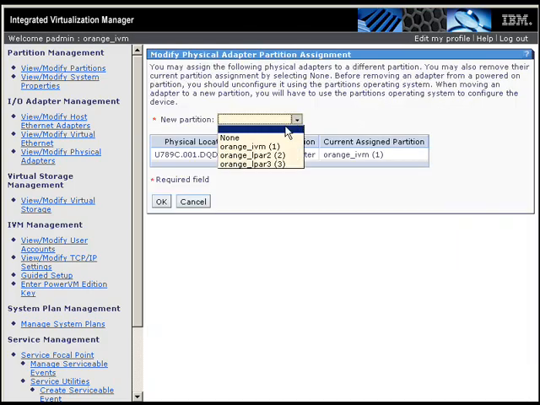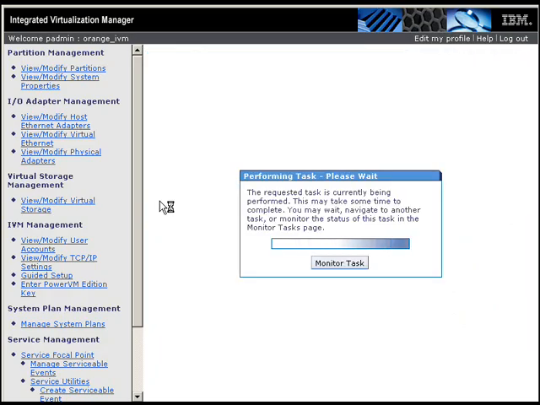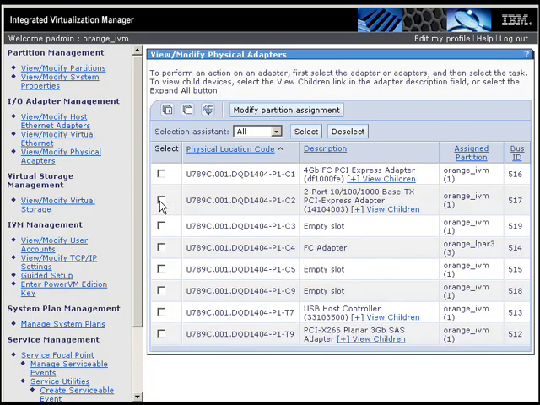We're going to move this from the IVM partition to LPAR 3. So it is now, and we have it in LPAR 3 as we expected.